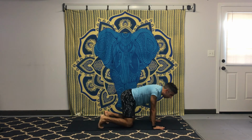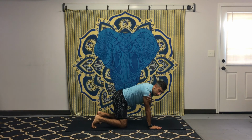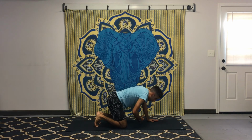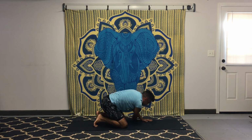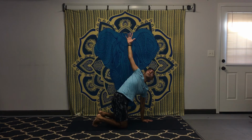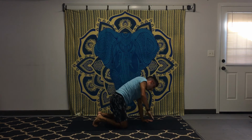So we're going to do a little bit more for your shoulders here. We'll thread your right shoulder down under the left. Your left hand can go up and over and around the lower back. And then we'll release your left hand down. We'll release your right arm out and sweep it up to the sky for one big stretch. And then lower.